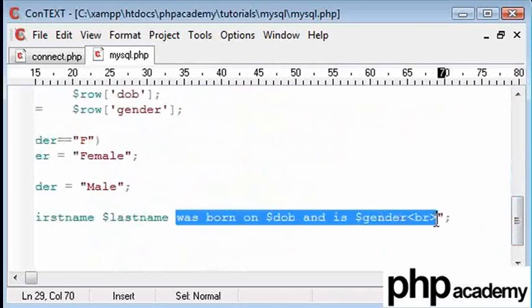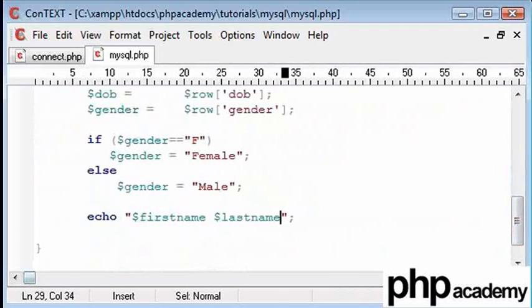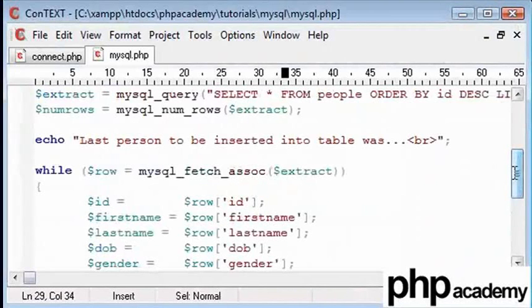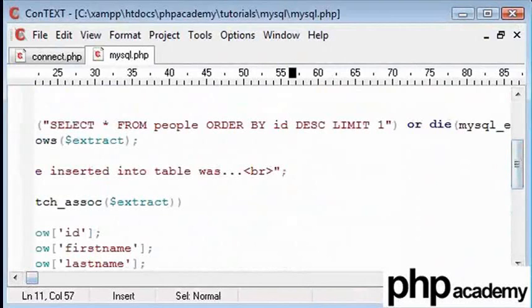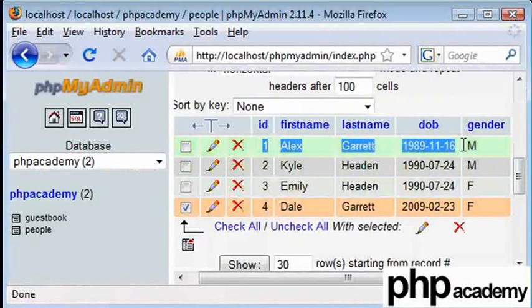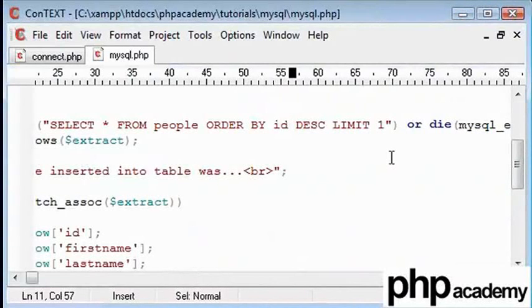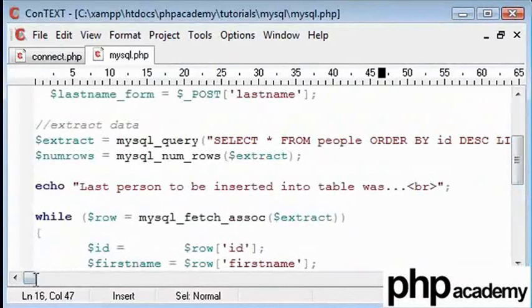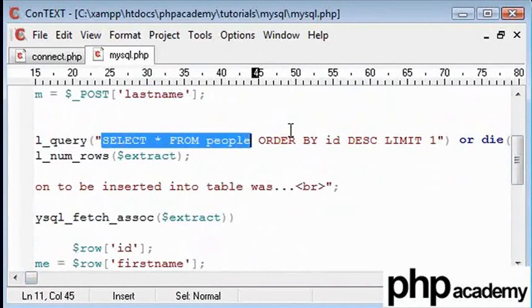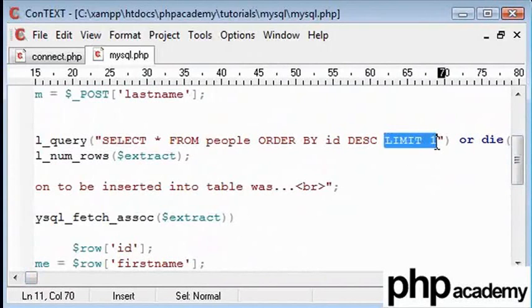Okay. So here we can see that there is a lot of confusion. Last person to be inserted. Yes, in fact it does work. It is already typed in the limit command. What I've done is limiting this by 1 in descending order of ID, and the ID is incremental, so I get 4 at the top, and if we are limiting this by 1, 4 will be the only record that is selected. Therefore, the last person in the table, as per the last record displayed, will have its value echoed out. This while will only return one data value. This is one command here. Select asterisk from people, order by ID desc is another, and limit 1 is yet another. We don't use commas or anything. This is just how we write our code inside our query.